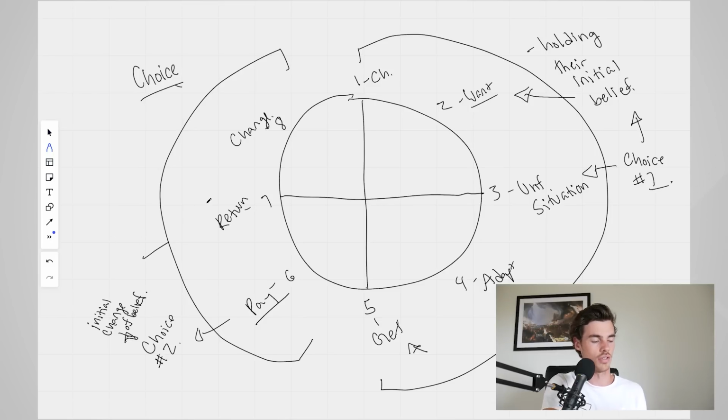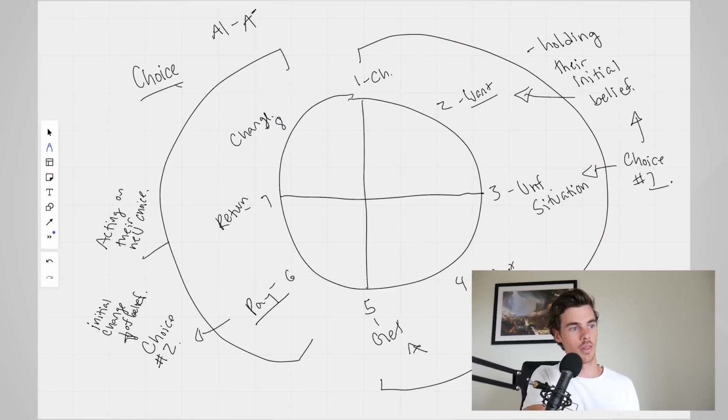And then we go into the 7, which is now the character acting on their new choice, right? Sometimes you can see this in certain films right before the final arc of change, as we're going into the end and we're going to go fight the bad guy. The character has pretty much changed their belief. Then usually you have that final moment of, will they really hold true? And then they do, and we get our catharsis. And that's the end of the movie.